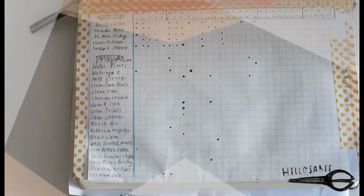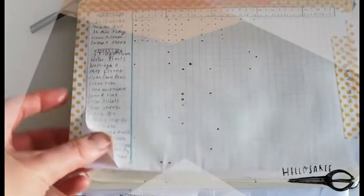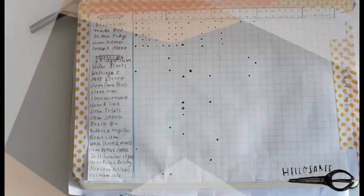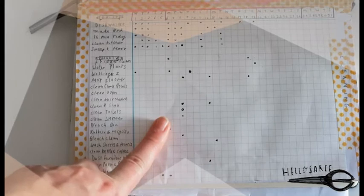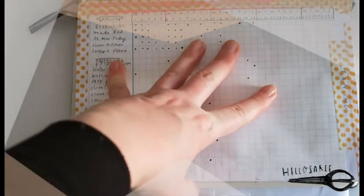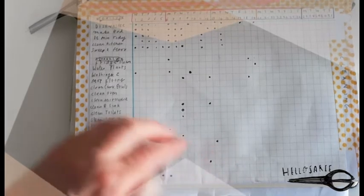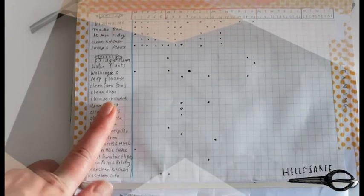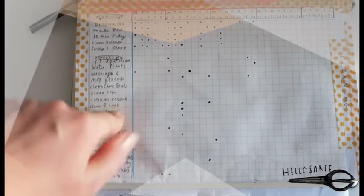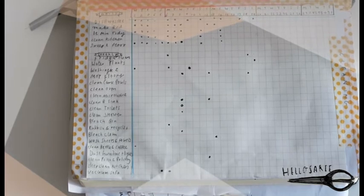Again, I made mistakes. As you can see, I've stuck a bit of square paper over the original habit tracker, which again really annoys me that I did that. So lesson learned, I will draw everything out in pencil beforehand. I feel like this is a cleaning tracker. This actually really did help me and I found this really useful, but I think I'm going to condense it down a little bit and maybe put it in with another type of tracker on the same page, just so not to waste so much, because there's some stuff that obviously I don't need.